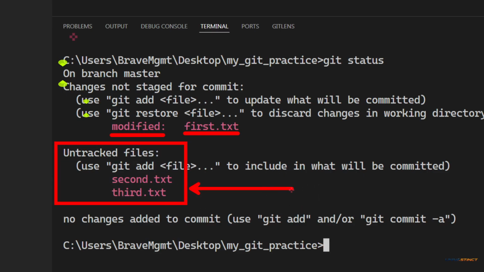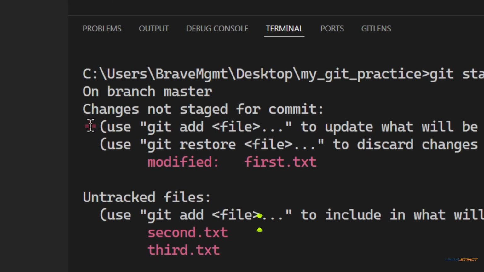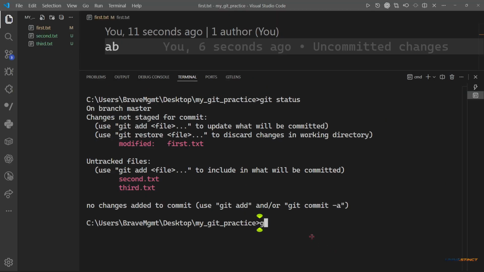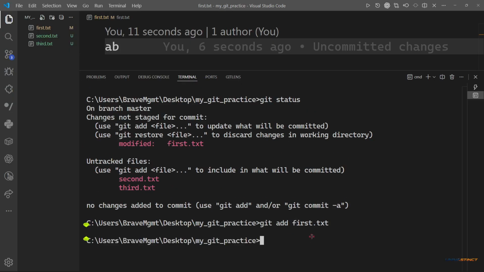All right, so all of these second files you are seeing here, we have not even touched them at all, right? That's why you are seeing untracked files, because we have not allowed Git to start tracking them for us, right? So what we need to do, let's commit this file again. But we need to first of all add it to the staging area, which is the first.txt. So you type git add first.txt, enter.